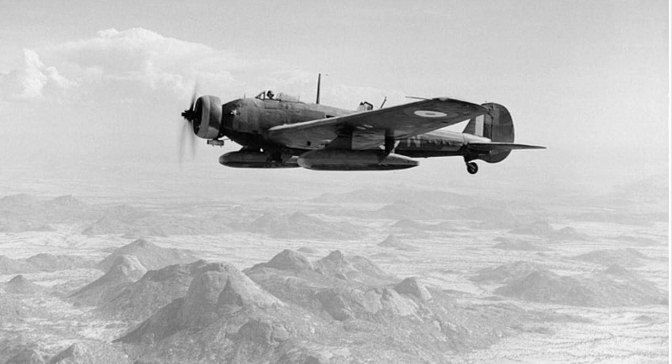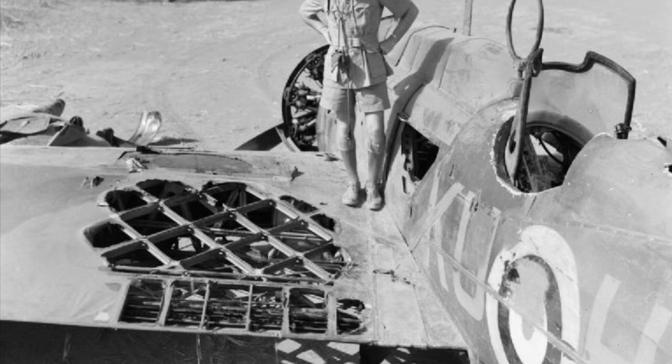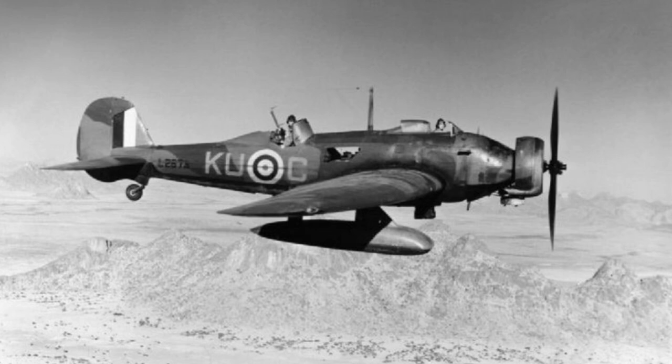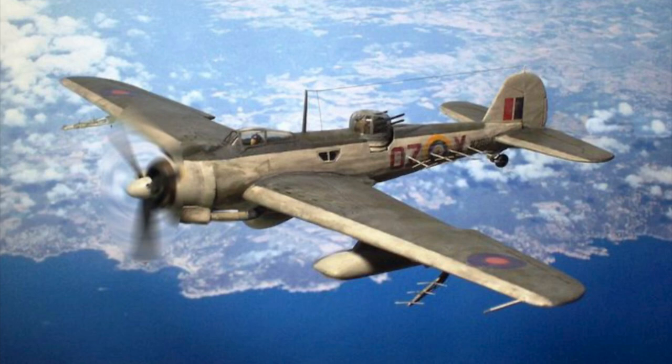This new fabric-covered cantilever monoplane included a new radical design feature: the first implementation of the light-alloy geodetic structure devised by Barnes Wallis, which gave a great increase in overall strength while reducing the weight of the aircraft. The twin canopy design was also a distinguishing feature of the Wellesley, with the Mark I having two separate cockpits. Later designs, unofficially designated the Wellesley Mark II, had a single continuous glasshouse bridging the two cockpits or replacing the rear cockpit with a turret mounted in its place.